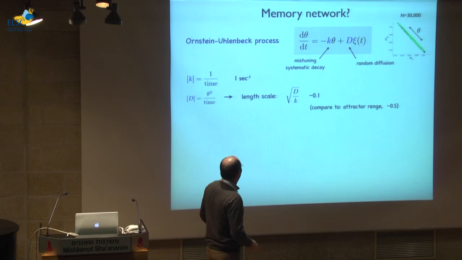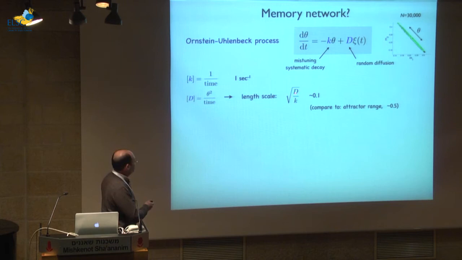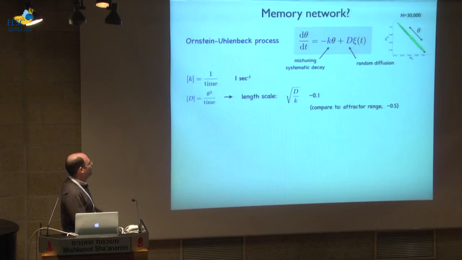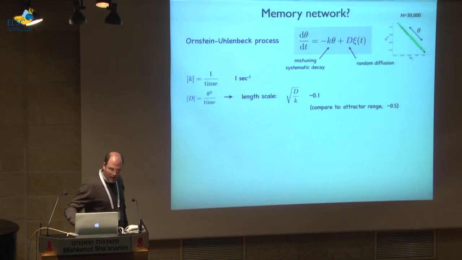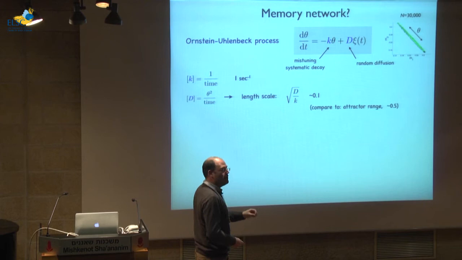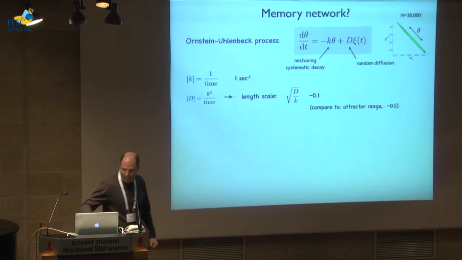And so what can we do to improve it? One possibility would be to make D smaller. And let's be very conservative. Let's just make D smaller by a factor of 10, so that we'll get a gain of 3 in the dynamic range of the network. So if the noise correlations between the neurons in this network can be ignored, which is probably true, then we can expect the diffusion coefficient to go like 1/N, as it does for a network of Poisson neurons, as I've shown you previously for Poisson neurons. And it turns out that this is true.